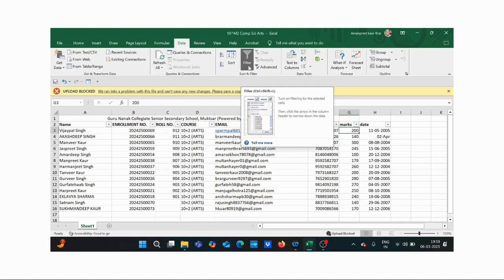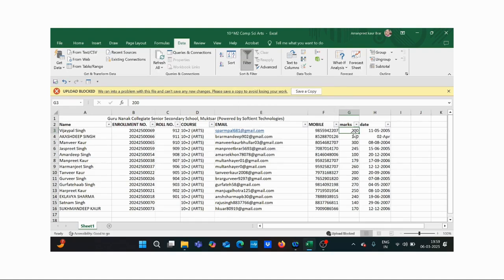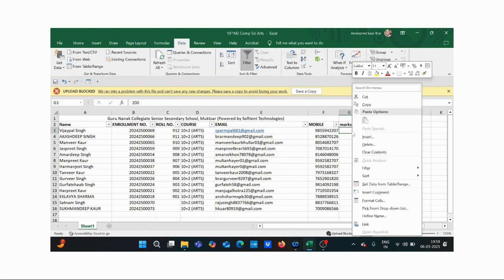So basically, there are several methods of filtering a database. One way is, suppose you click on this option, filter. It will show your data in this format with these arrows upon the column names. If I click upon the option 200, then I right click and find the option filter.